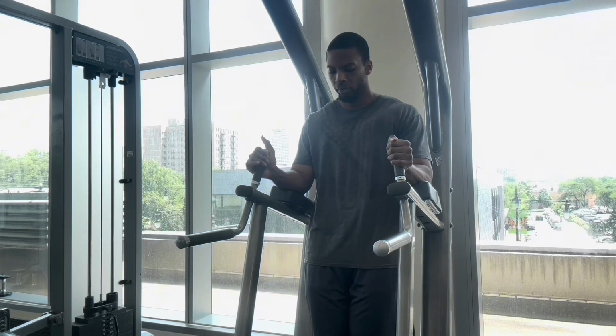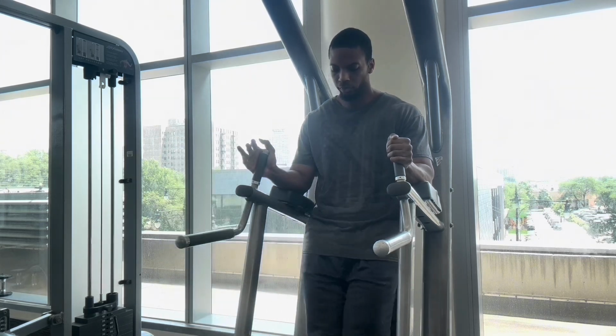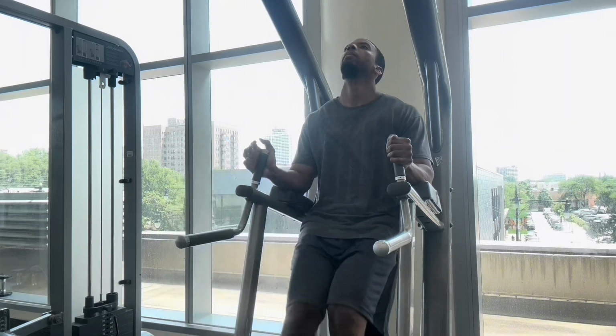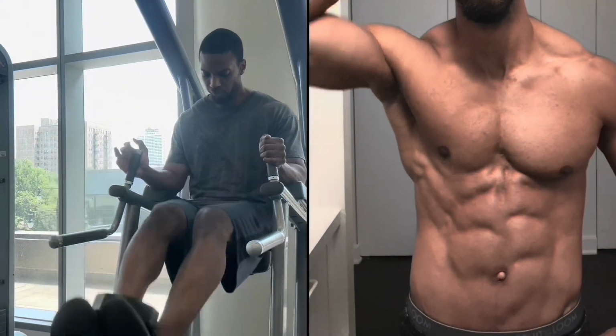And then the key is to make sure that each time you do that exercise, you try to beat the number of reps that you did from the previous time you did this workout. And I always record the reps that I do with the weight that I do it at. And then when I'm able to do this for too many reps, that's when I'll start increasing the weight, go back down in reps, and then start over again. And that's just for the lower abs, but the upper abs are done with the same kind of concept in mind.